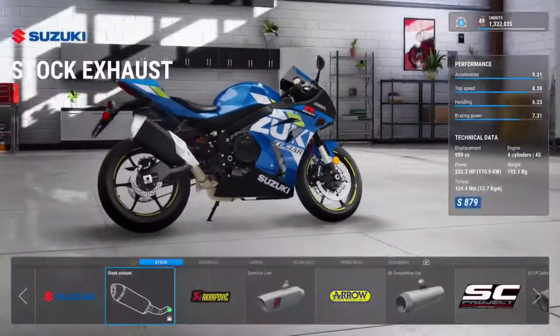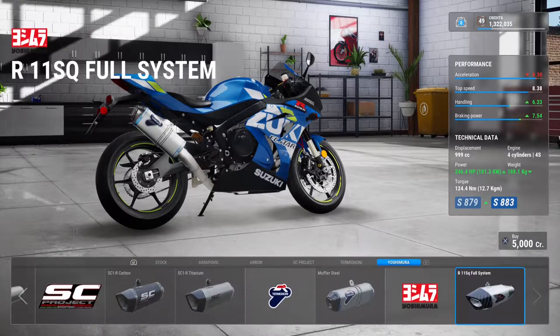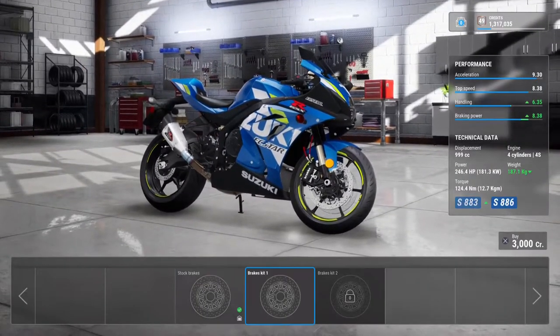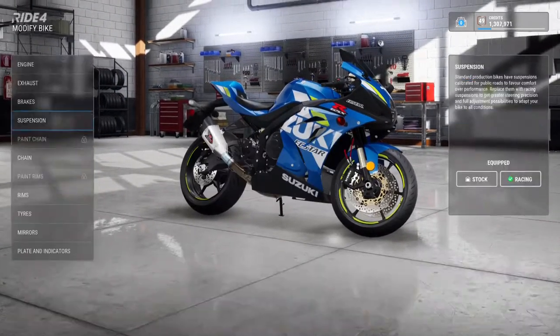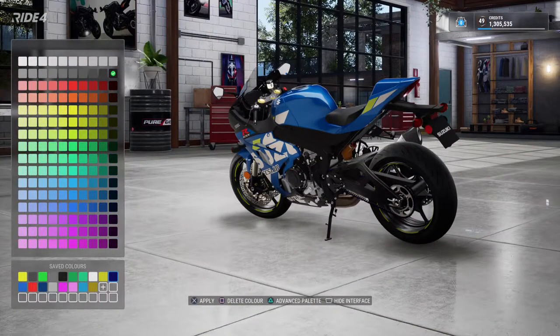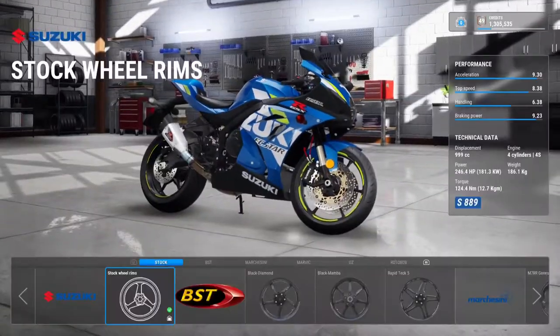As we get engine kit 2, we go for the exhausts. I don't know which exhaust to get though. Oh, it's got to be a Yoshi pipe. Got to have a Yoshi pipe on a Suzuki, surely. Yeah. I like the MK. I like the look of that. Brake kit 1, brake kit 2. Suspension, racing suspension. Change the chain. Should we paint it? What colour paint should we go for? Let's go for a gold.